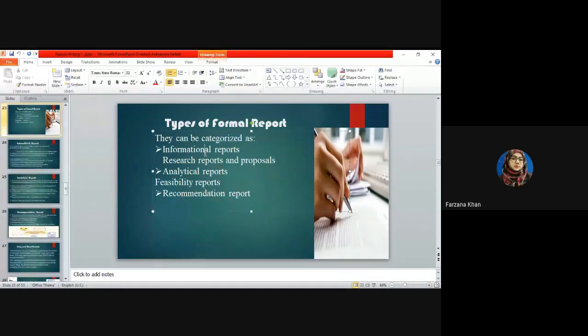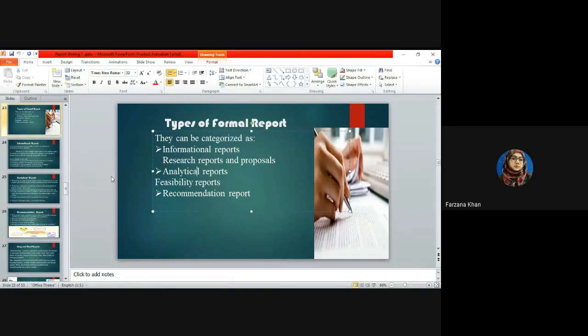Okay, now the formal and informal reports. Both points are clear to all of you. Yes, ma'am. But there are just a few points. I will take only 5 to 10 minutes to elaborate. I think we should complete this topic. In the next week, I have planned to go for the structure of the formal report, which you have to write. That's why let me complete it.